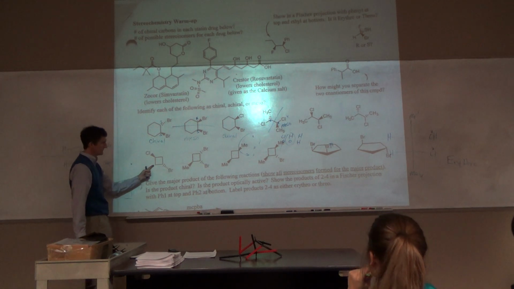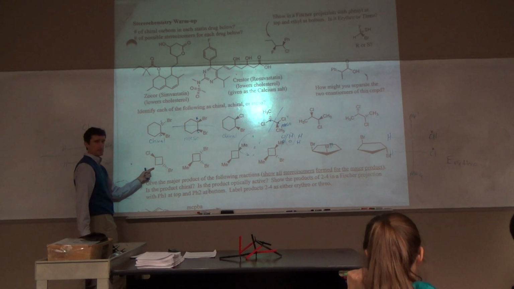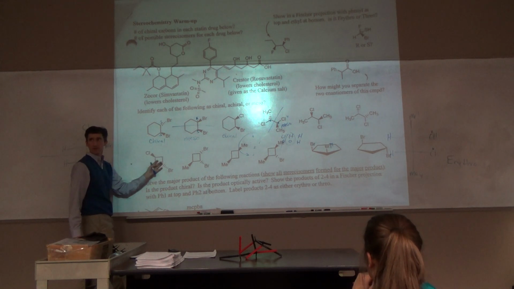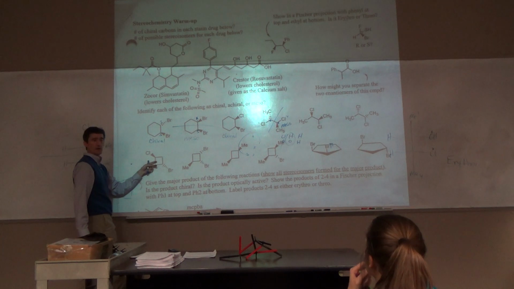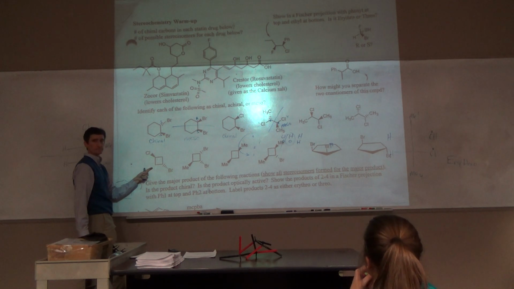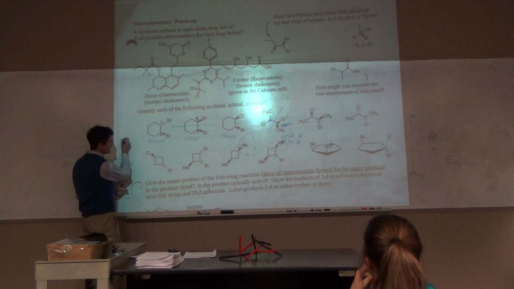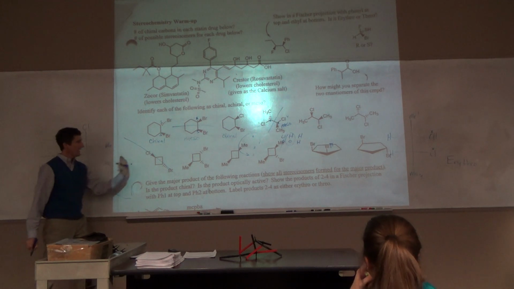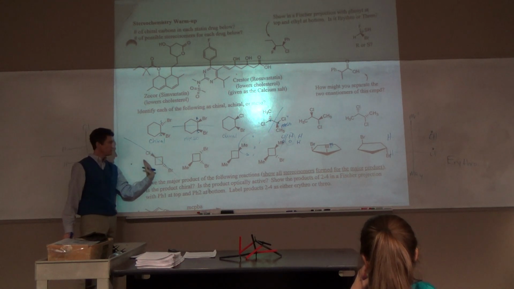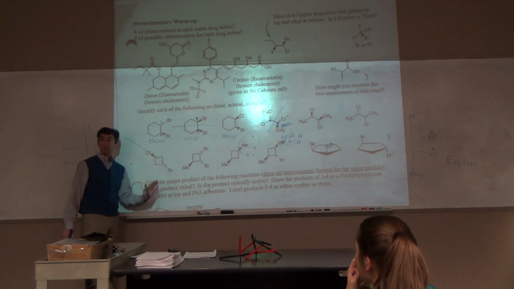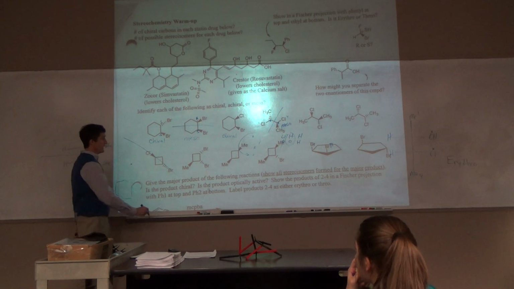How about something like this? Chiral, achiral, meso. We're basically playing Where's Waldo here. Okay? What do we see here? No, it's achiral. I see a plane of symmetry right through here. Half a chlorine mirroring half a chlorine, half a ring mirroring half a ring. Half a bromine going back, mirroring half a bromine going back. That's a plane of symmetry.